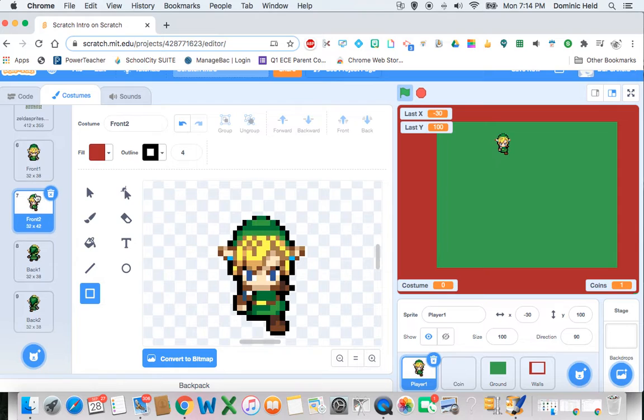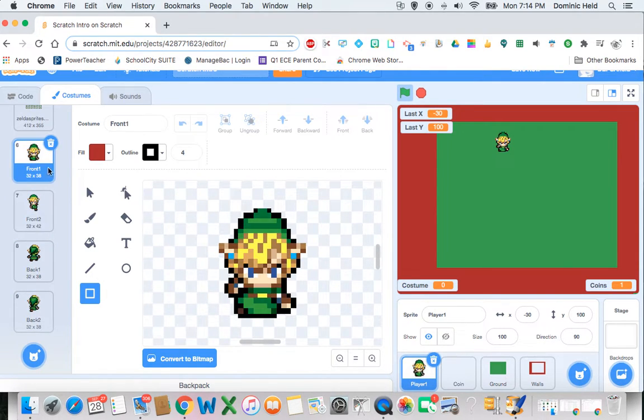And so what I'm going to do is I'm going to put it right where my player is. So let's say I take this main front one, and I'm just going to duplicate it. It's not that important that I duplicate it, but it's just going to show you what I'm doing. I'm going to move that down because I want it at the very bottom. And I'm not going to call it front 3 though. I'm going to call this hitbox.